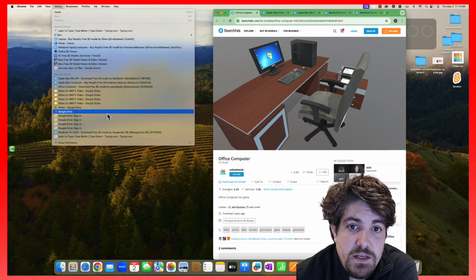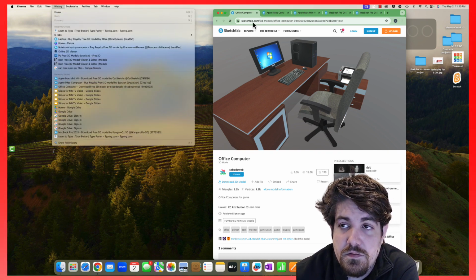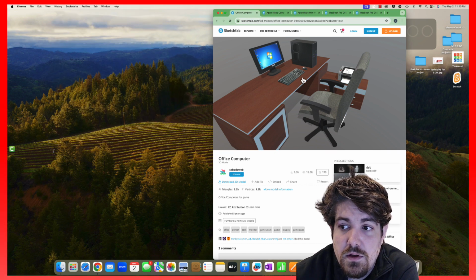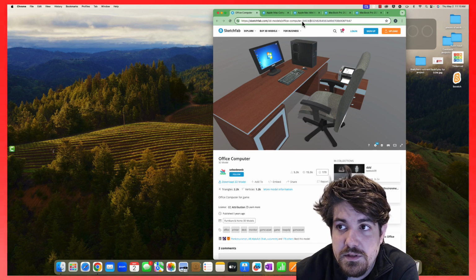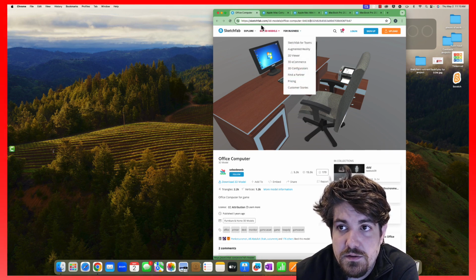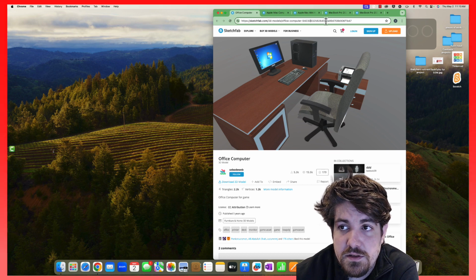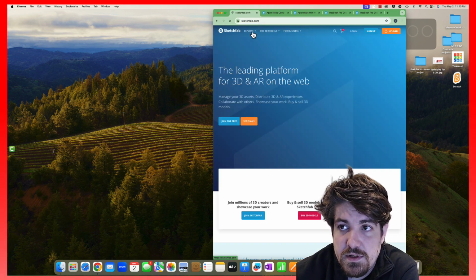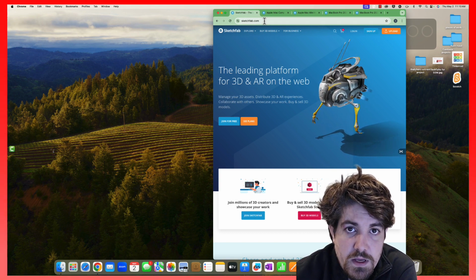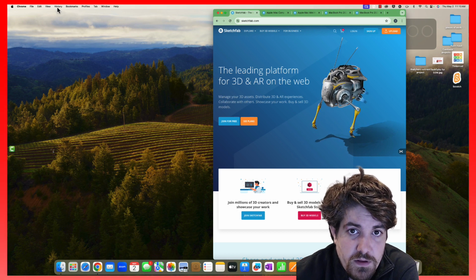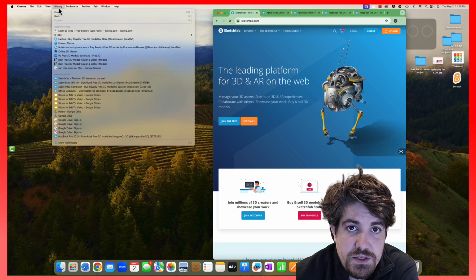History is pages that you've been on recently. So each individual URL represents a different page on the internet. So we are on sketchfab.com/3dmodels, etc., etc. That is one page, but if I click on Sketchfab, it takes us back to the home page, which is just sketchfab.com. So a history of the pages you've been on.